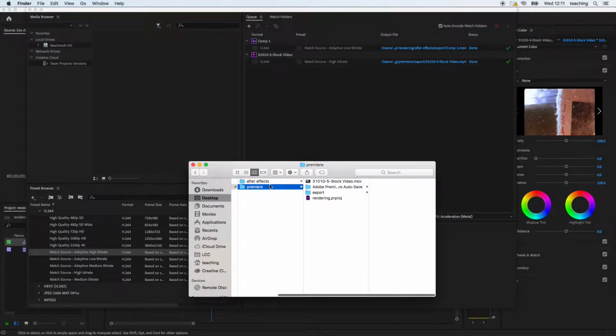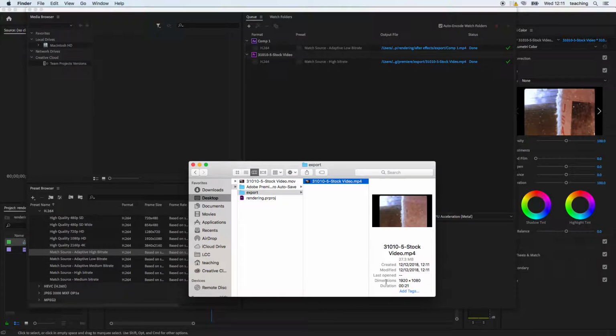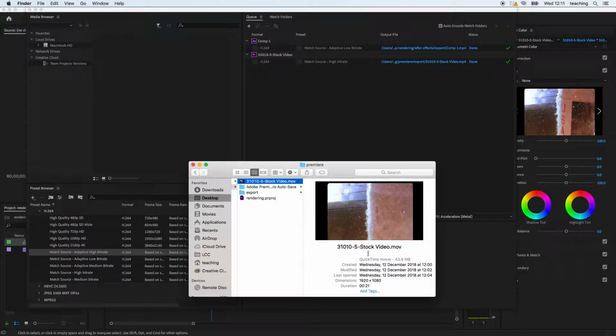Let's go to my Premiere folder, and there is the exported footage, and you can see it's 27 megabytes. I've actually not changed anything from the original one. There's the original footage there. The original footage is a bit bigger, so you can see it's made it smaller. Now, if you play around with this, if you have lower bit rate or medium bit rate, or start to fine tune the settings, you can make this much smaller. The smaller you make it, the lower the quality. So there's a balancing act there.